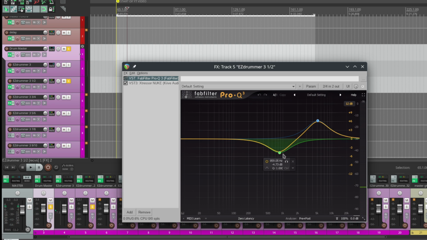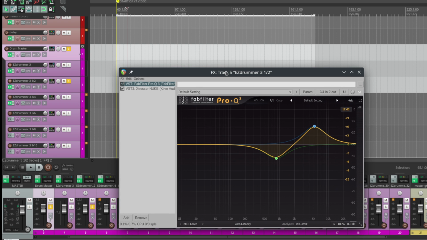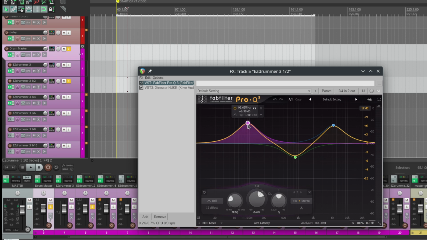Okay, not much going on. Again, a little bit of mid scoop. This one is a little bit higher mids, 800, and a ton of high end boost to hear that clickiness of the kick. So if you want a clicky kick, you should probably start boosting 4K and 5K in your drums if you want to hear that high end on your kick drums.